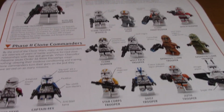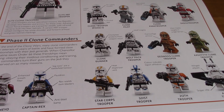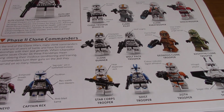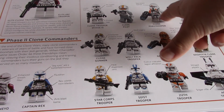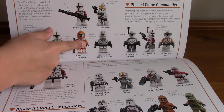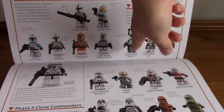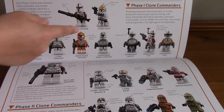So we've got Phase 2 here with a Captain Rex, Commander Neo, 501st Trooper, 212th Trooper, a Geonosis, a Kashyyyk, Paratrooper, love paratroopers. And then up here on the Phase 1, I love Bomb Squad because they're orange, and orange is my favourite colour. And that's why I love Commander Cody, Commander Wolfie and Fox, a Lieutenant, a Sergeant, a Captain and a Pilot.